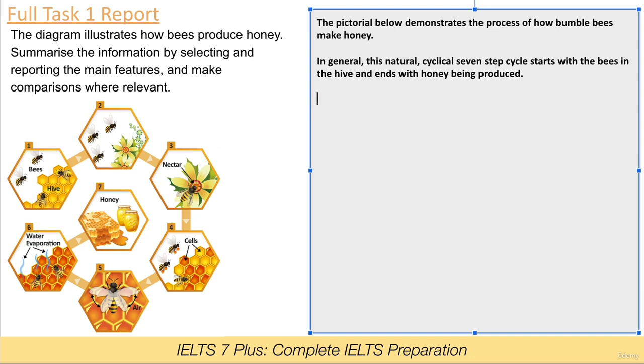Okay then, so in a process, it's really important to put timestamps throughout your answer to show the steps. So we want to use words like first, then, next, after that to show the process in order. Okay. So let's do a nice opening, nice way to open this. The entire, don't want to use cycle process.